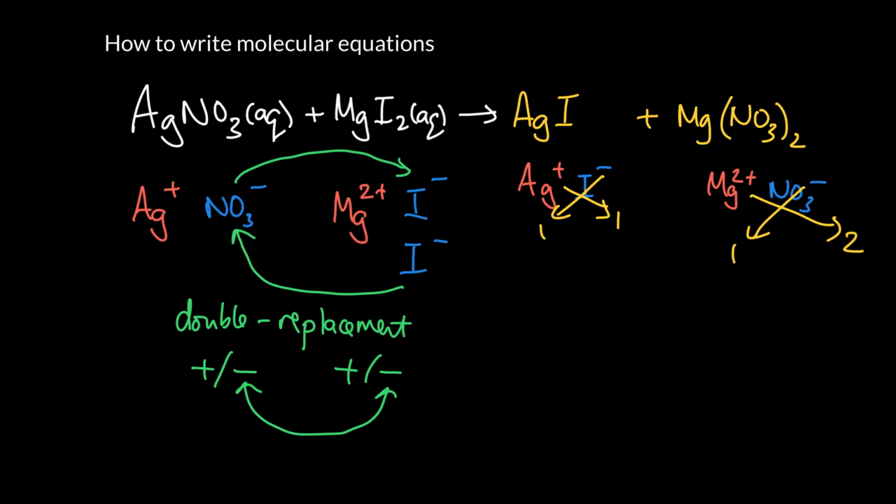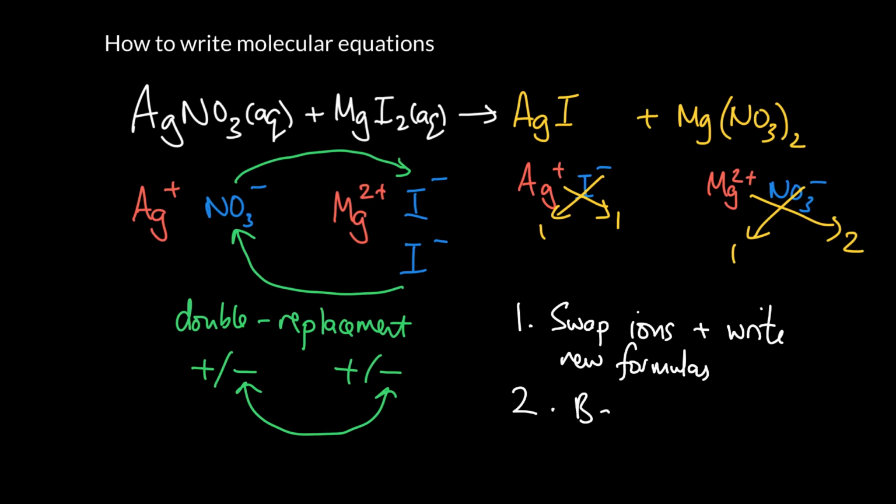Now you might say, hold on one second, because you got 2 iodides here, and you got 1 over here. So we haven't balanced the equation yet. And we balance, remember, by changing coefficients. I would highly recommend that you do these in 3 steps. Step 1 is you swap ions and find products. Then step 2, you balance. If you try to do 1 and 2 at the same time, that's okay, but I think it's kind of confusing. And then step 3, you find the precipitate, and we'll talk about how to do that in a second, so that's just for completion.